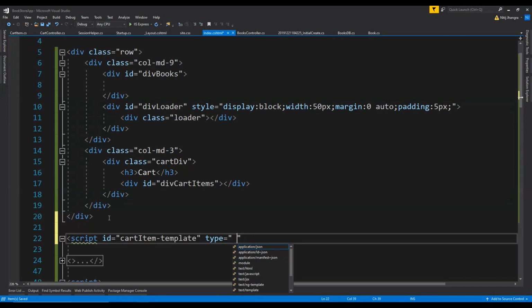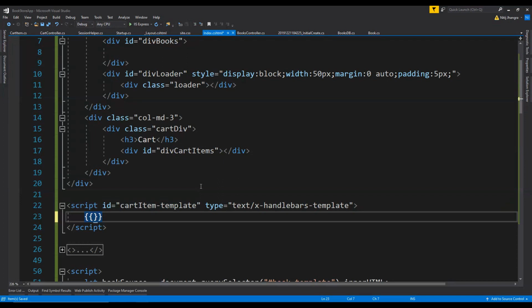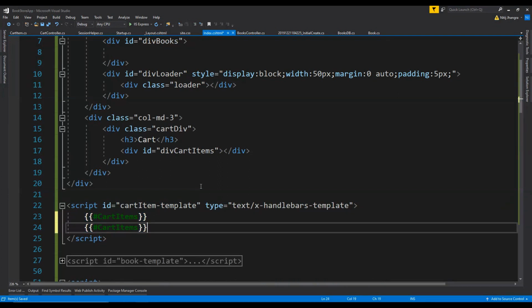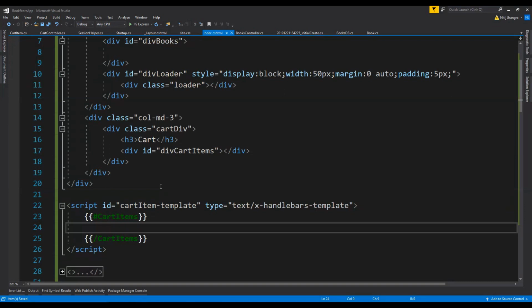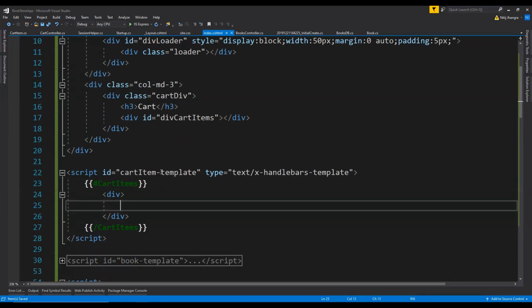it's going to be application, it's down there somewhere. All right, here it is, handlebars template. So this is going to be a collection, so I am going to write the name of the collection which we are going to use, and this is going to be cartItems. Let's also add the closing token, and now inside this opening and closing collection tokens we are going to provide the HTML template. So this is going to be enclosed inside a div.